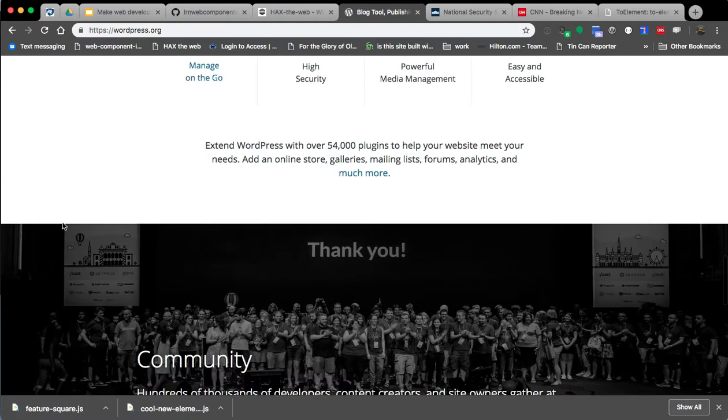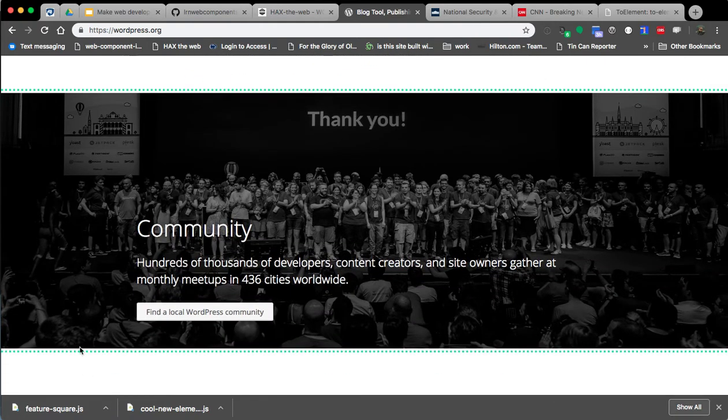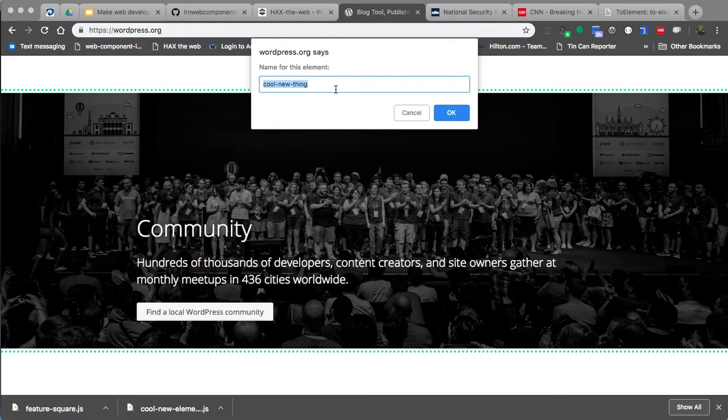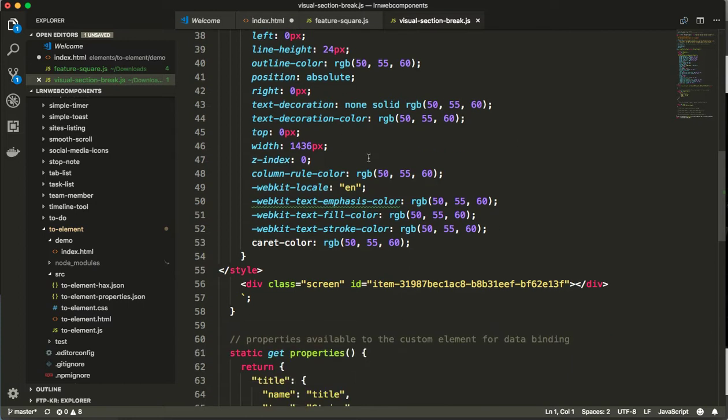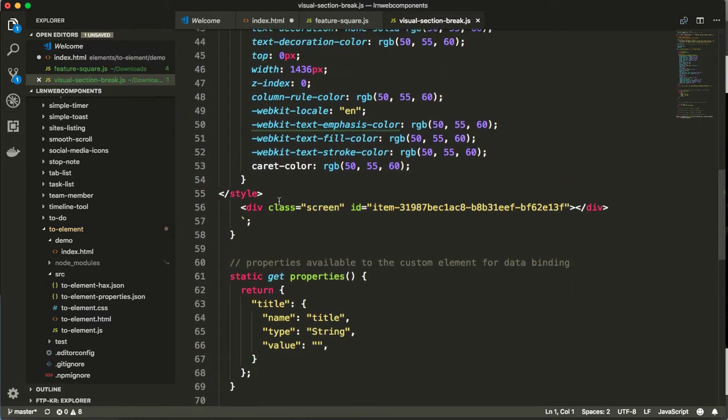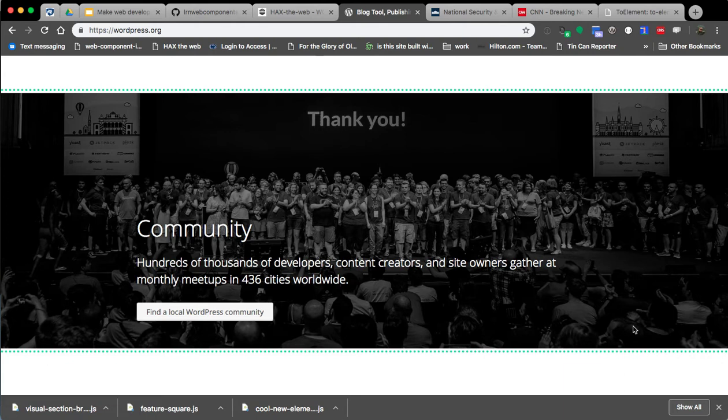But let's snag another one too while we're at it, because it doesn't stop running. So let's do this bar, and so this could be like some kind of call out section, or maybe like a visual section break, right? It's kind of a heading, it's kind of got its own thing. So now we just snagged visual section break. Again, it puts all the code together, and you see this one, it would appear that they have some floats or something going on. So this isn't always going to work successfully, right?